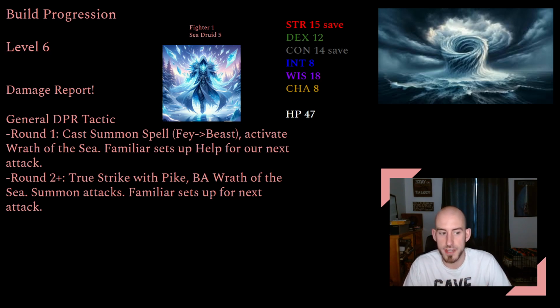The form of the Fey that we're going to pick is going to be Fuming, so it gets advantage on its first attack after it teleports, and then we're going to use the Land Beast for those encounters when we don't have enough third level slots to cast Summon Fey.